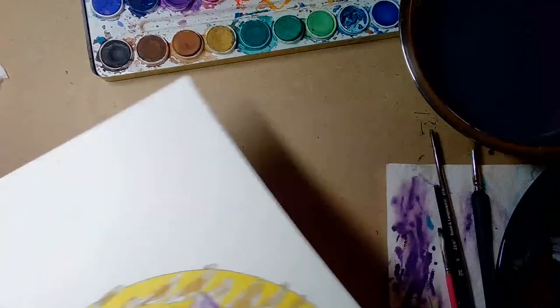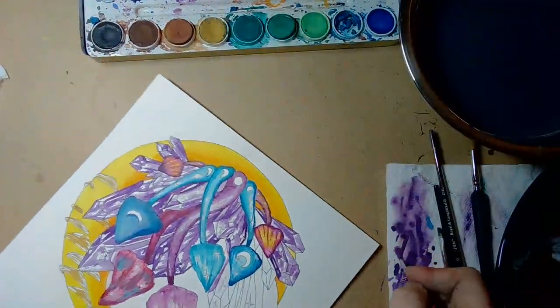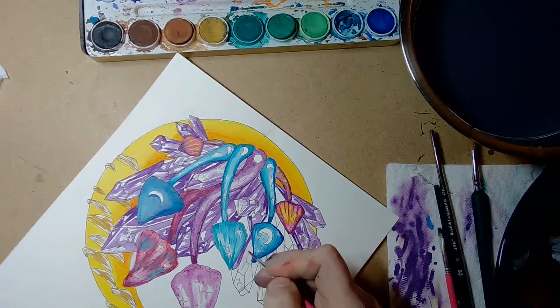Okay, I'm having problems painting that way. I got to paint back upside down. Got to do it. Make it a little faster.